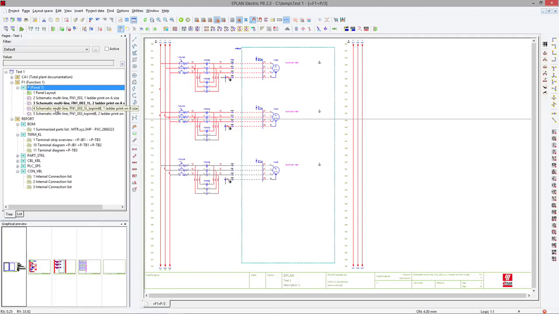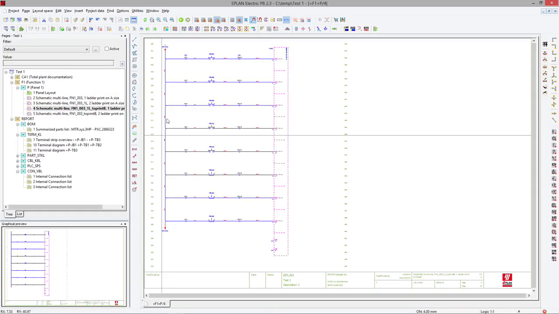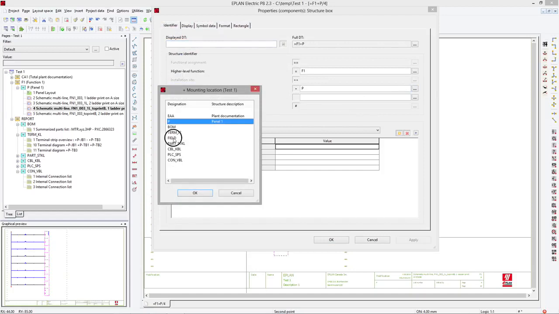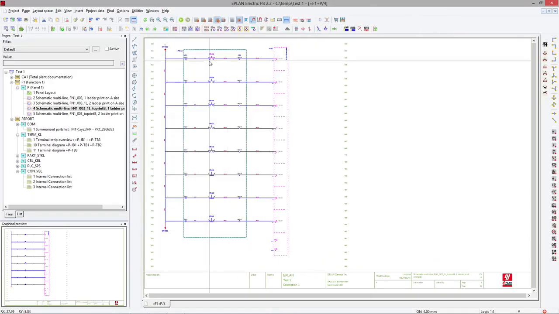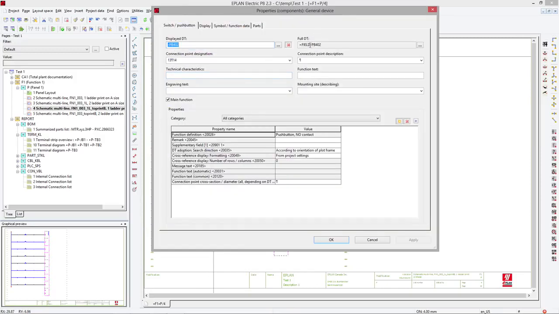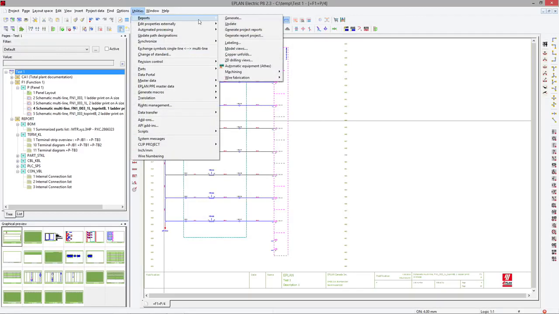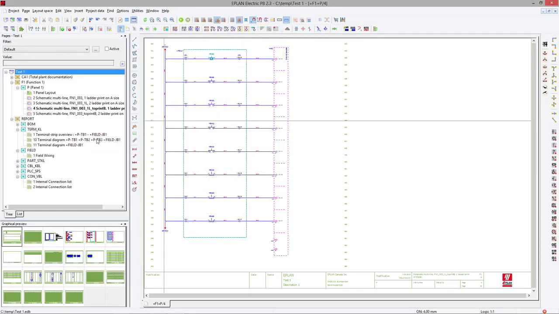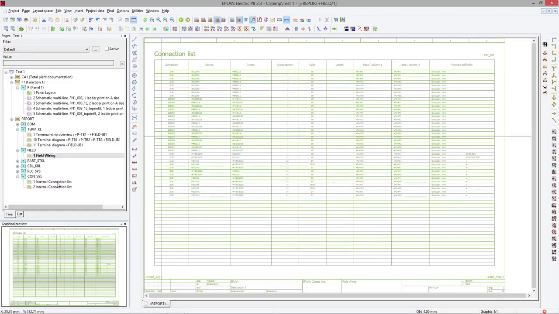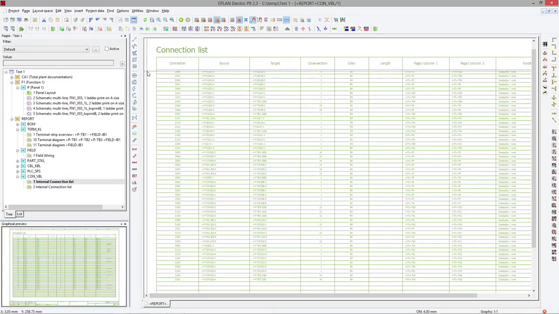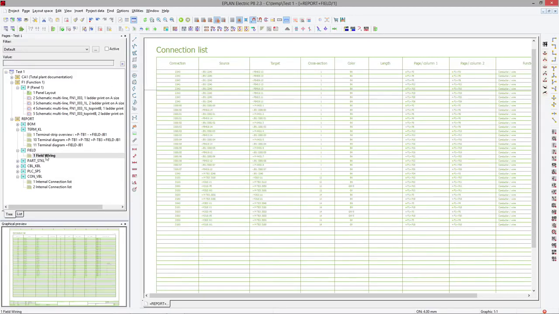So here we have the motors that are out in the field, and we have here this junction box that is out in the field, including the push buttons we see here, right? So what happens is that all these items automatically get assigned to the field, which makes such a difference because if I rerun the same menu as before, generate project reports, I now have a field wiring and an internal wiring. The internal wiring list is to be given out to the electrician that will do the inside of the panel.